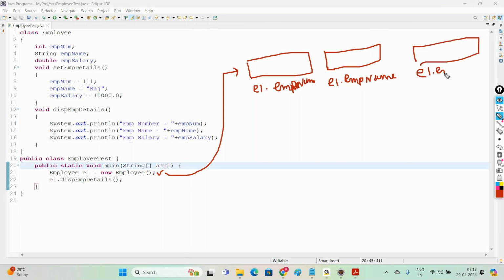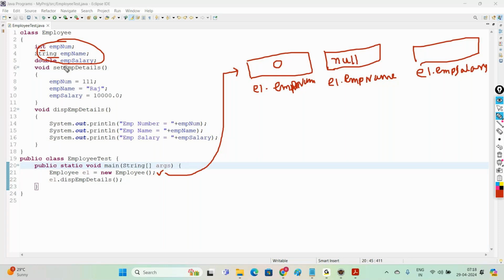So whenever we create a new object for a class, it's going to allocate new memory for all the data members, and the values present in these data members will be default values. Since employee number is of type integer, what is the default value for integer? 0. Employee name is of type string, reference type, default value for reference type is null.